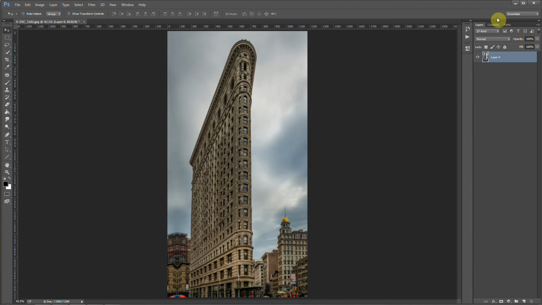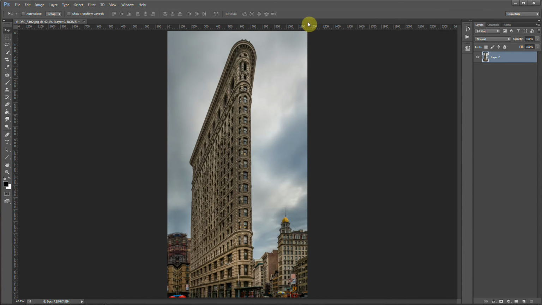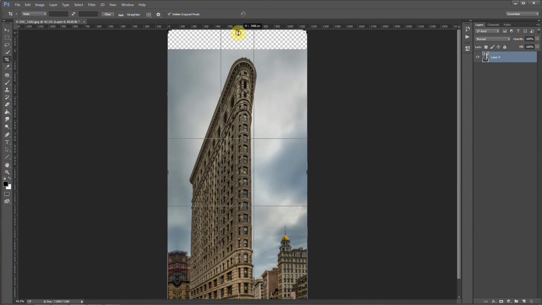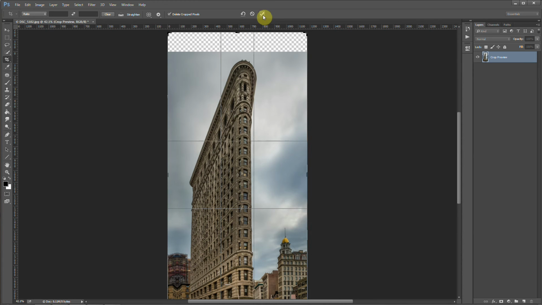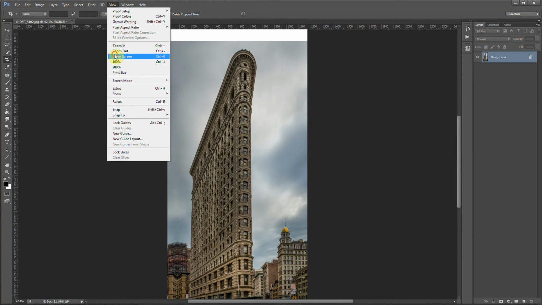Now I can, by hitting Control Z, show you before and after. Before and after. Now you might say, okay, the building's still a little too close to the edge. Let's go back in and add some sky back in there again. Let's do that procedure I did earlier. So this will give you a chance to see the sky expansion one more time. Click OK. I need to flatten the image here before I do this. Okay. View, fit on screen.